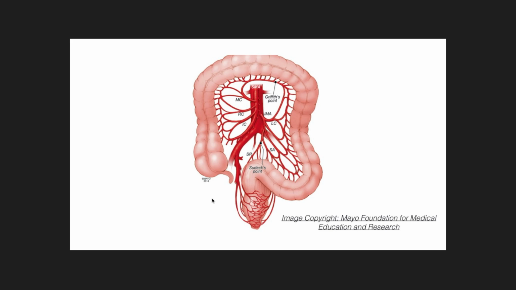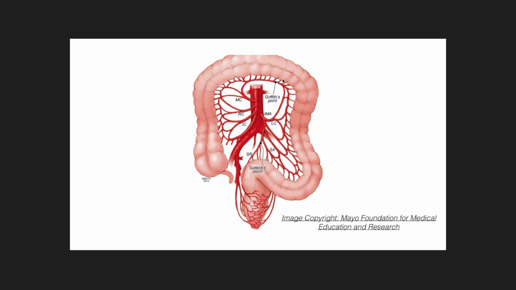It's quite important to know that there's a large extensive collateral circulation between the different vessels, and it's especially important with the branches of the SMA and the IMA. These are clinically relevant because they allow us as clinicians to maintain the supply of part of the bowel even when its primary blood supply is lost. For example, if the right colic artery is thrombosed or it's surgically removed, the other branches of the SMA could supply its territory.